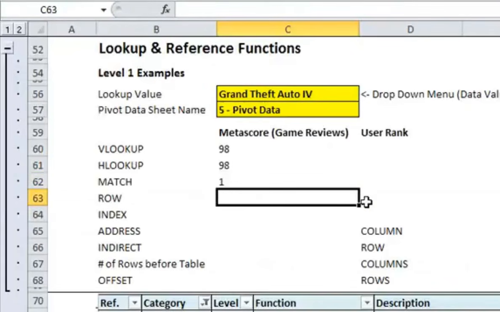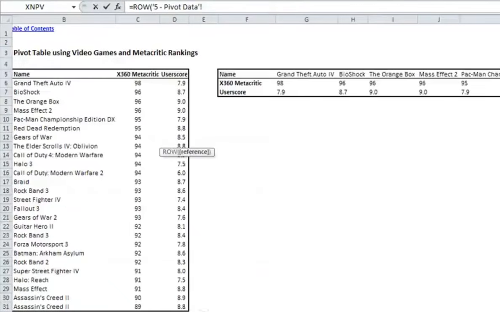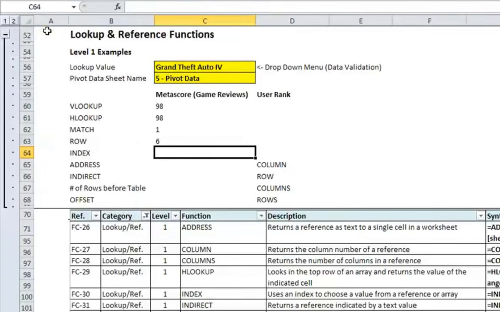The row function can be used to determine the row of something. So we'll pick the row where Grand Theft Auto is, and it's row 6, so the output is 6. You can use row calculations to help when you're filling in like an HLOOKUP, or if you're doing different formulas that require multiple references that vary with where they are on the spreadsheet. You can use the row to signify where you're at, or use the row and minus or add a certain amount so that you can use it as a variable in one of your formulas. But I'll get into that later when we get into more complex formulas.